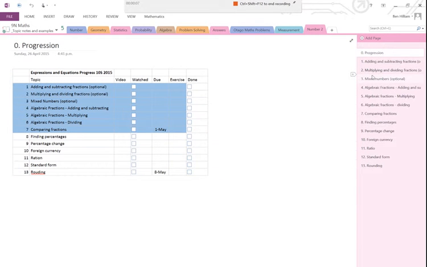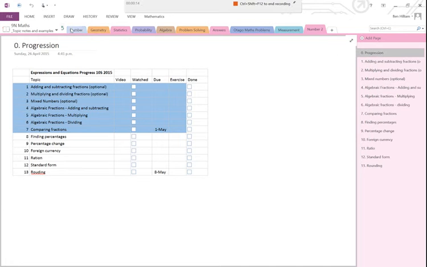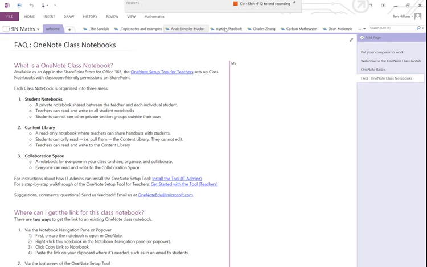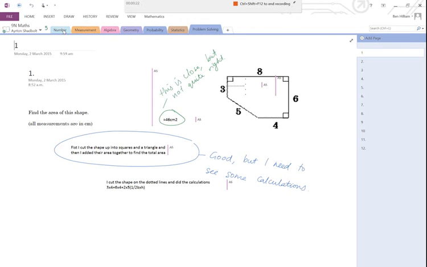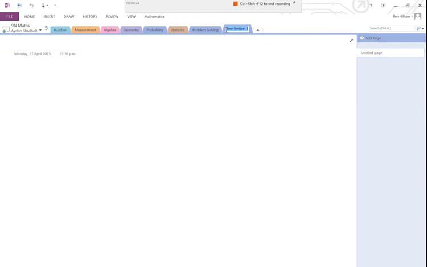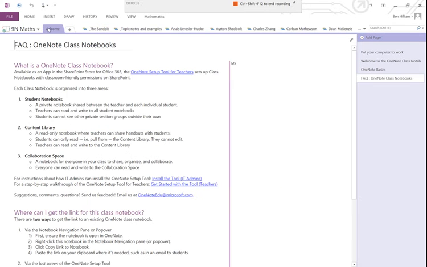I'll draw your attention to the progression page here. I want you to copy that and paste it into your own section up here. So for example, Ariton would go over to number 2, wherever that is. There it is. Oh no, you'd have to make a new one. Call it number 2 and paste it in there. But I'll let Ariton do that himself once he gets around there.